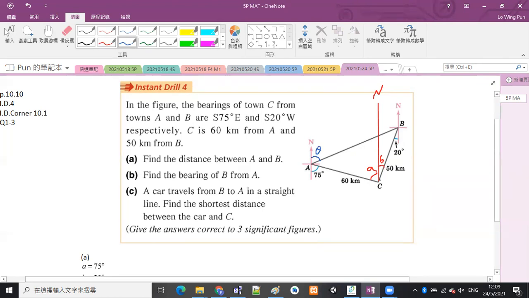So what shall we do here? 75 degrees. Why is it 75 degrees? Because 90 minus 75 is 15. Careful. So it becomes a right angle. Which one is the right angle? You mean this one is 15 degrees, right? Yes. This is 180 degrees. And then I can find theta if I can find this angle BAC, right? But do we have angle BAC now?